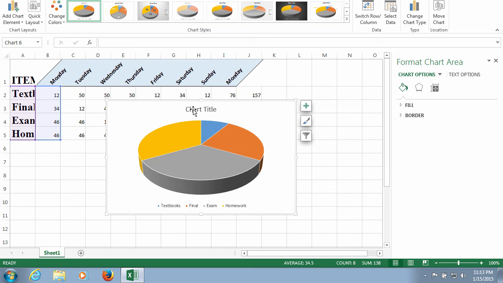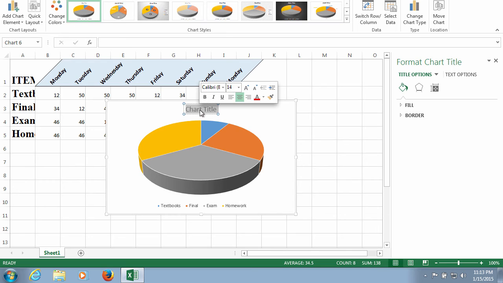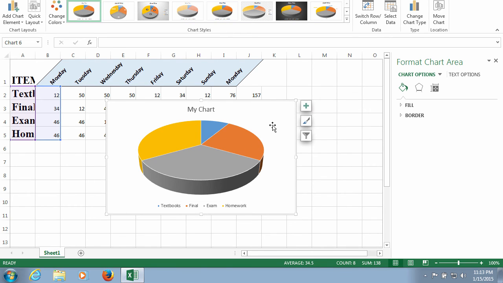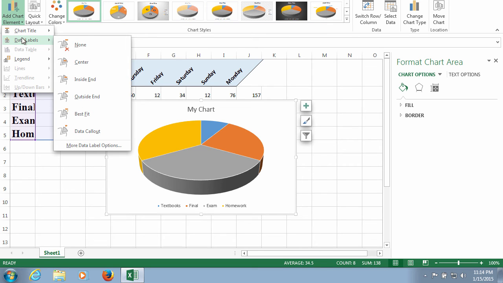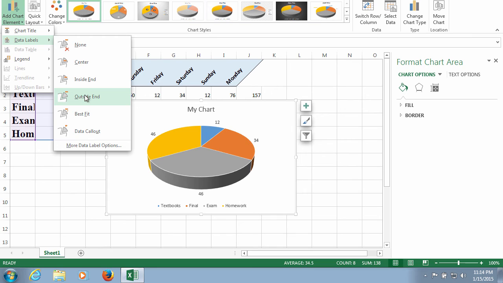For the first thing, it says chart title. I don't want chart title. Once you select it, it'll highlight that area. So I'm just going to double click inside of there and put my chart. Now yours is going to be a little different, so I'll put my chart in there. And then also I want to have a legend, so I'm going to go ahead and add some chart elements real quick, and I want to have data labels, so I'm going to go ahead and do that as well. And I have the labels outside.